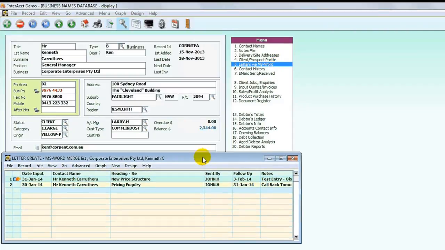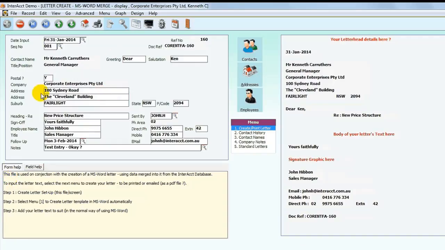You can see a history of the letters that we've sent this particular company using this new facility. They're just test examples I've done. I'll call one up so you can see it. And this is what we key in over here to create a letter, which is just selecting the company, which we've already done, the contact name within that company, what address of that company we want to address it to, and who's signing off on the letter, in this case John Hibbin, the sales manager. Over on this side of the screen there's a mock-up of essentially what the Microsoft Word document might look like, but we don't have to look at mock-ups, we're just going to look at Microsoft Word.